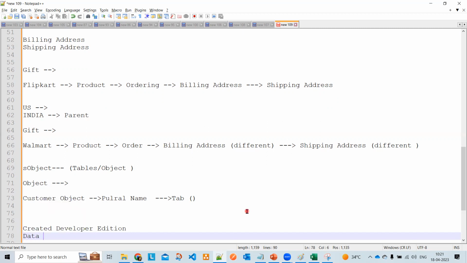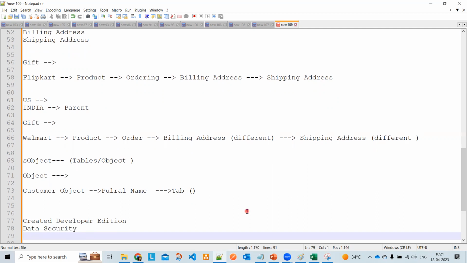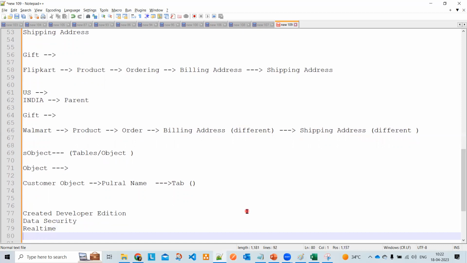data security. How the data is visible within the different org, whether security is there or not. And then what is the real-time scenario? How am I going to work in real time, how will I get the project? Will I work directly with the company that recruited me, or with a different client? And what are the customers? What is the client? What is the end user? What is the company? Everything we have seen.